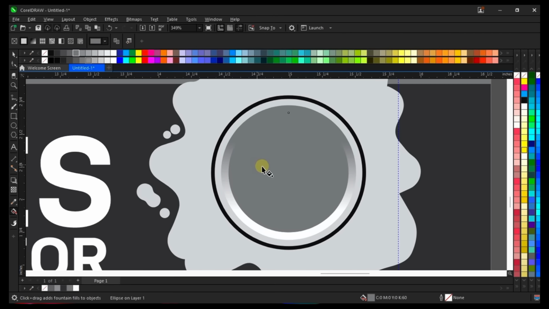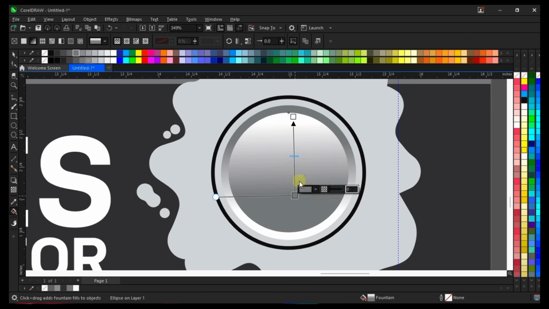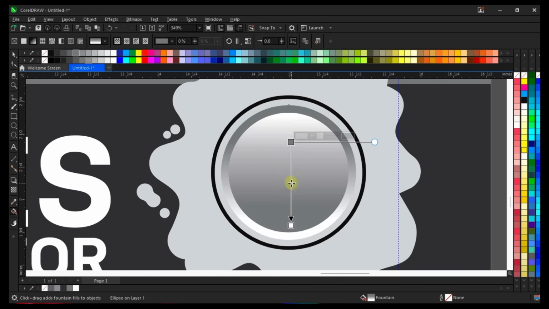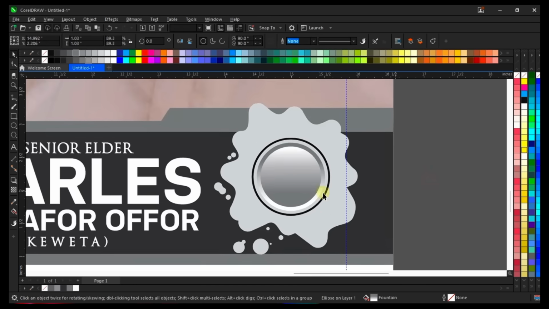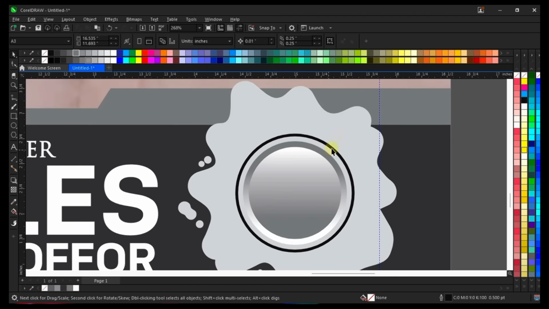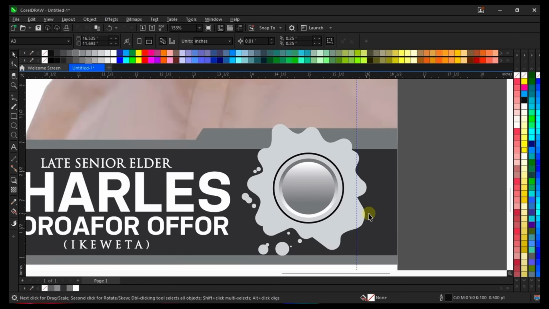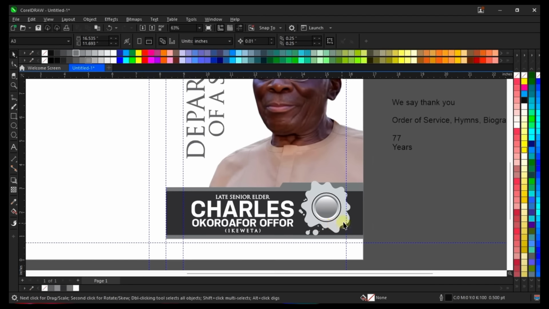click on your interactive fill, letter G, click, hold the Control key, take it up. Have you seen what I have here? Anywhere you see black, I'm going to add color, so follow me carefully. Have you seen? Good. Let me adjust. Now have you seen the effect I have here? Let me increase this outline. Let me increase the shape. Have you seen what I have here? I hope you are following carefully.